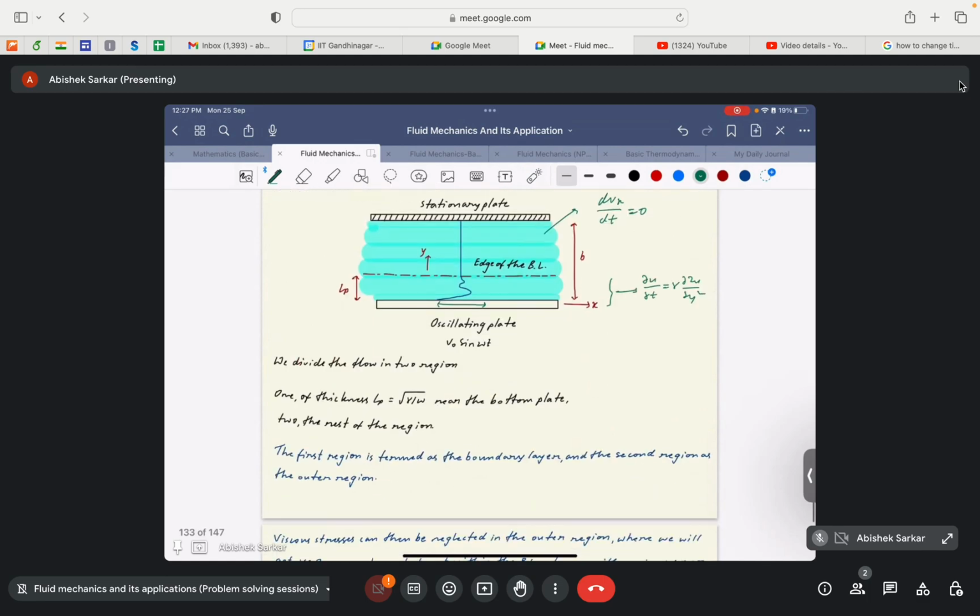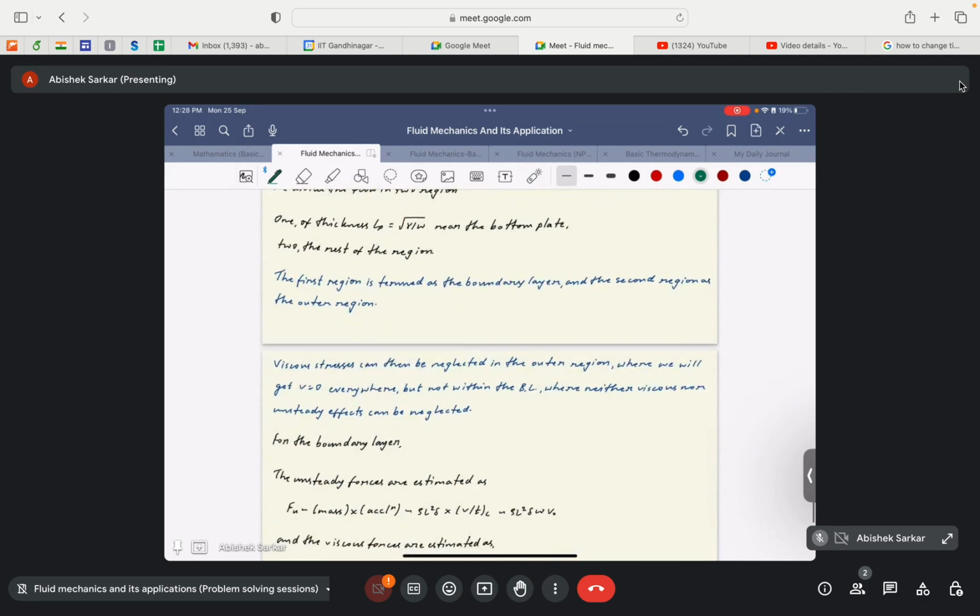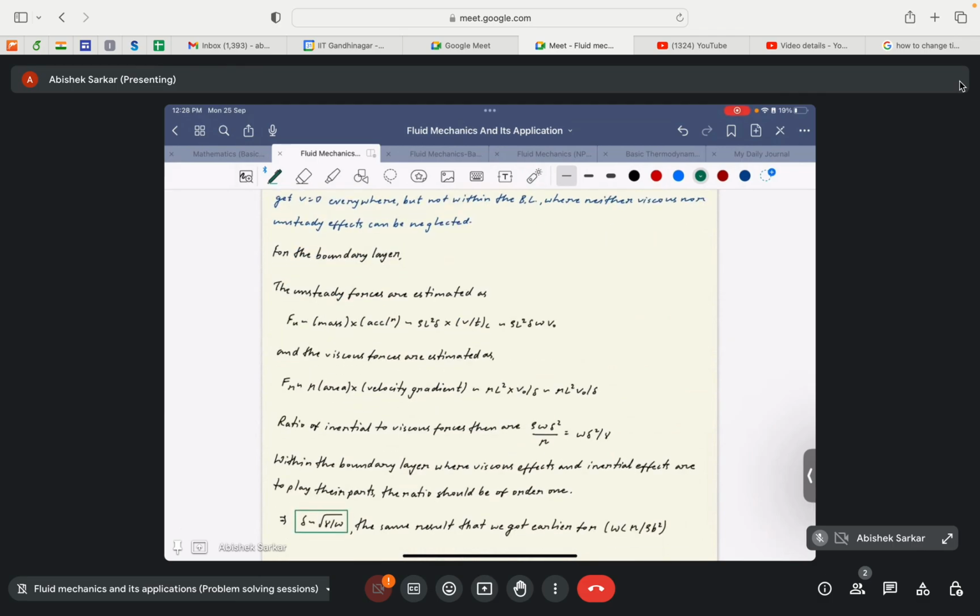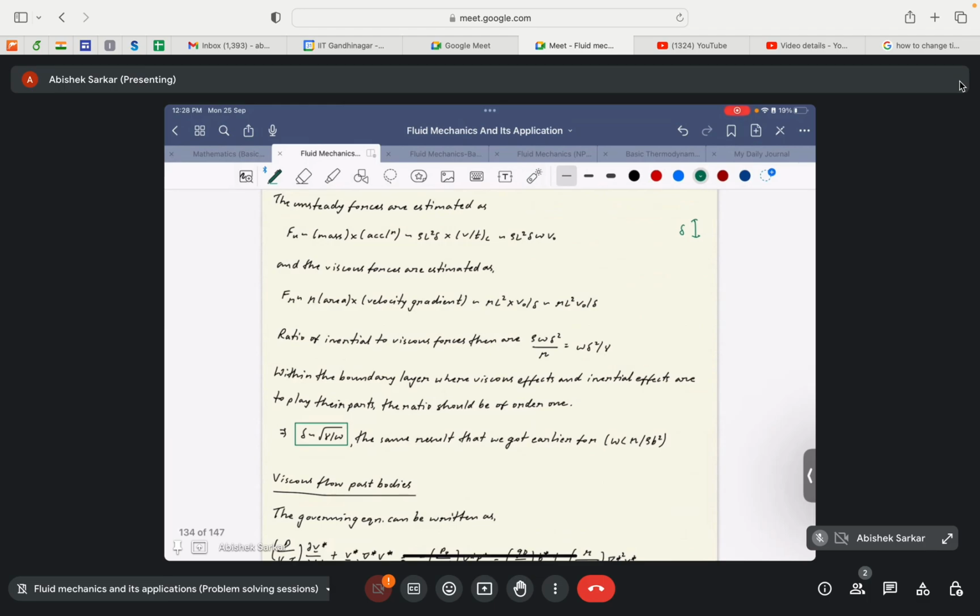Okay, so once we do that, we see that within the boundary layer the inertial terms are scaled as rho L square del omega into V naught, where del is the length, or the thickness of the boundary layer. Also, the viscous forces terms within the boundary layer now scale as mu L square V naught by del. Okay. And now since after scaling we see that both these terms do not cancel out each other, both of these terms have to be considered while solving the governing equation within the boundary layer.